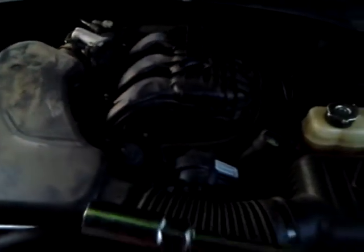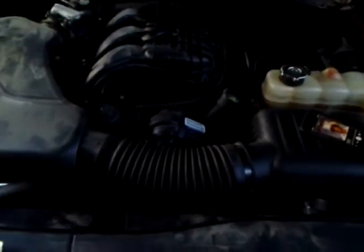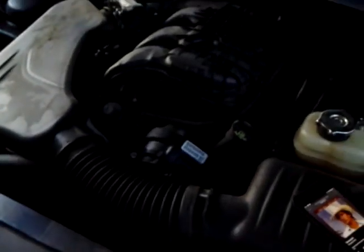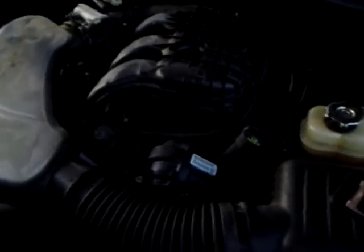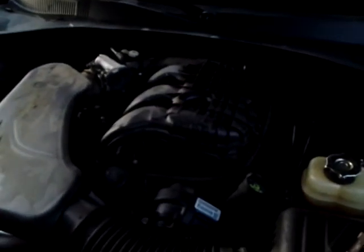Couple tools I did not mention earlier. Use an actual plug socket. I have a magnet somewhere, but man, the plug socket's 5/8, really helps out. So those two extensions right there will get it done. With the plug socket, they turn right out. You put them back in with the plug socket too. I didn't use any air, everything's by hand.